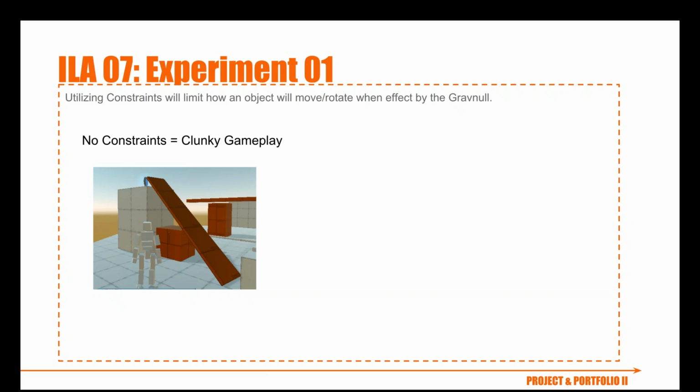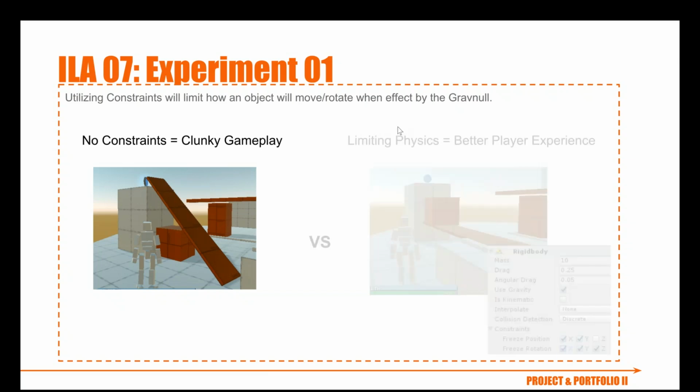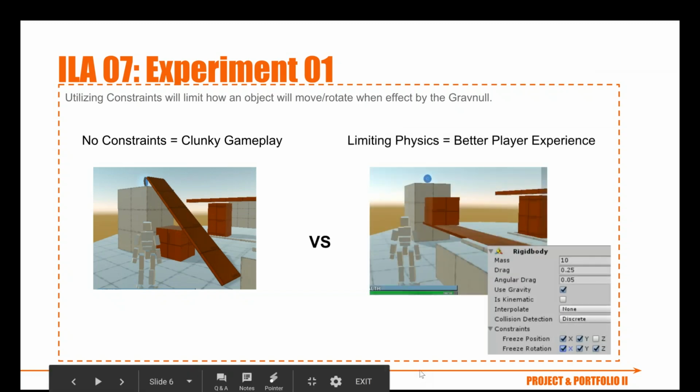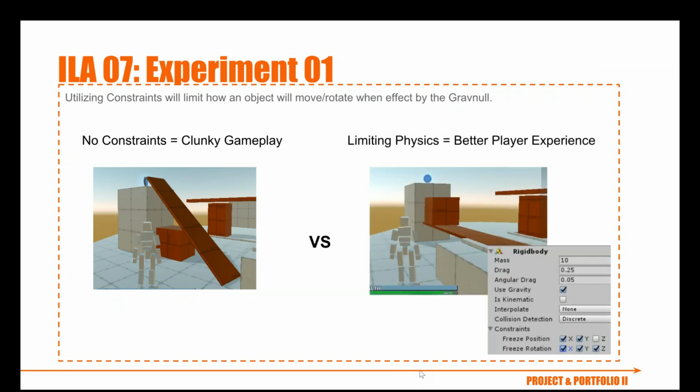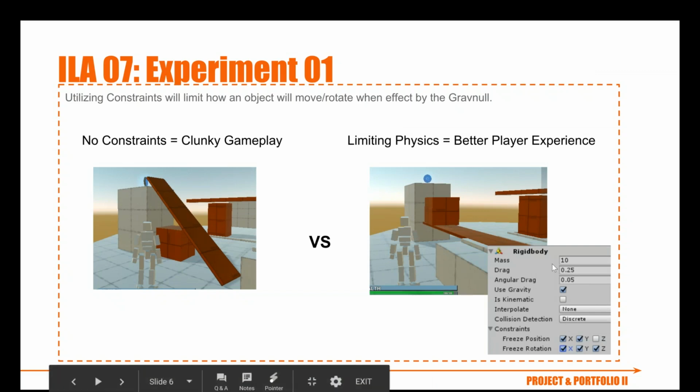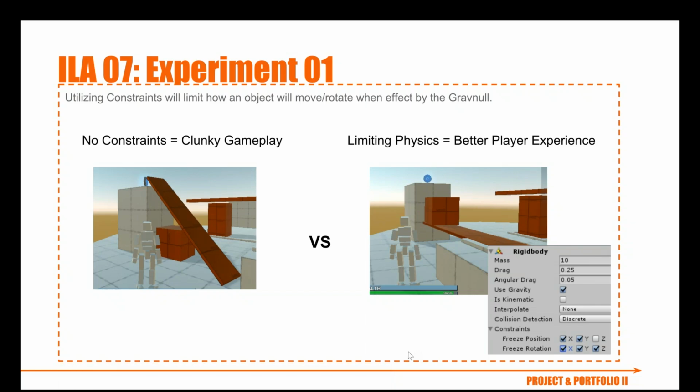I see this very commonly with stacking crates or trying to put a board across a gap. If it's just fumbling around and it gets off track, it's really hard to realign that object unless you set up some other logic for it. But utilizing constraints can easily give us a much more natural experience, right? If we just limit the constraints, basically only allow this object to slide in the z-axis, that will lock that object only in that direction.